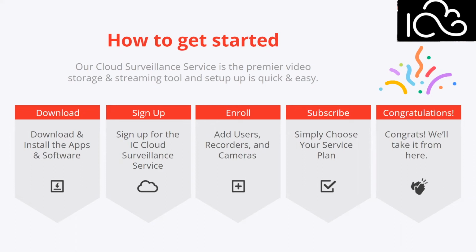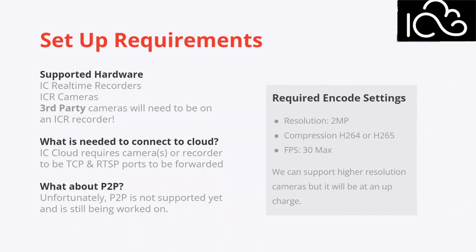Once you've created all your sites and added your recorders, cameras, etc., you simply choose your plan, and then that's it. You're done. Put in your credit card information. You can just view your live view, playback, etc., whenever you want. So within a few steps, it's not rocket science. It's not that hard to figure out. It's easy to set up. You just punch in your information, and you're good to go. Obviously, there are a couple of technical things that need to be done, which is port forwarding, and we'll go over that as well.